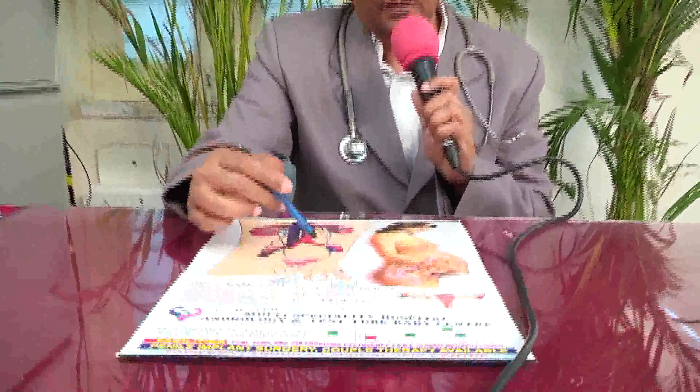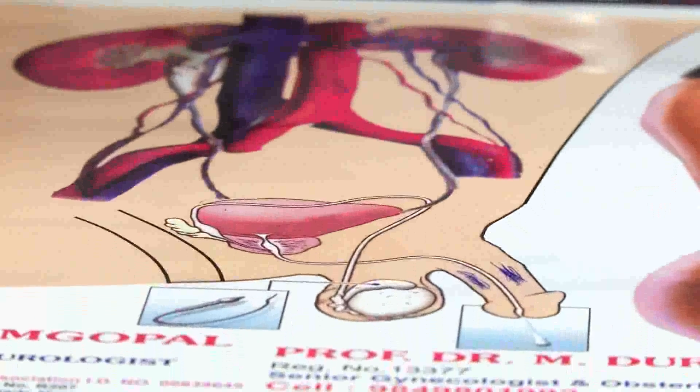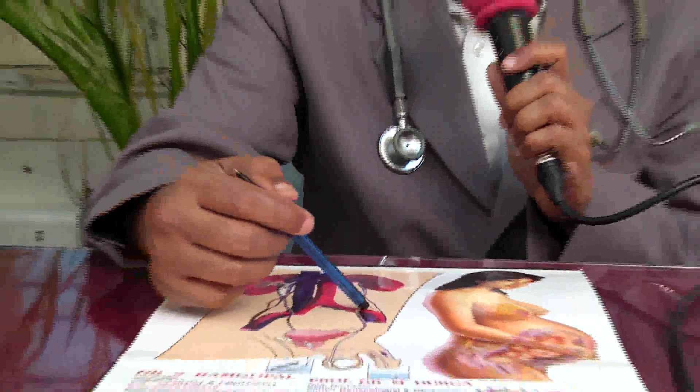This is the male model and this is the female model. The heart lies above the kidneys. From the heart, blood is pumped into big tubes which become smaller and smaller towards the penis. The coronary artery going to the heart is about two to three millimeters, whereas the artery to the penis is only one millimeter. As age advances, or in diabetes, or when fats are high, these tubes get clogged, so sufficient blood may not reach the penis. In obese people also, this is the cause of erectile dysfunction.